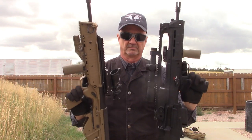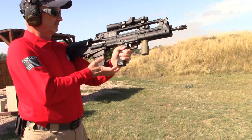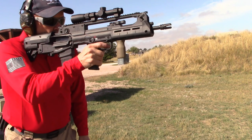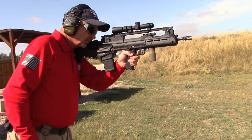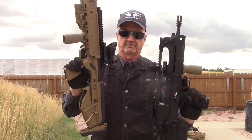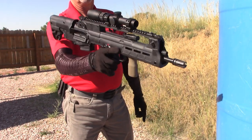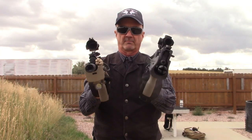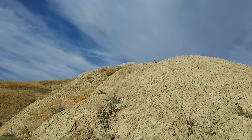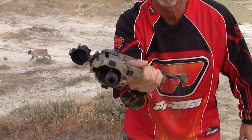Weight. While all of the bullpups are heavier than the typical six-pound-ish AR, the short overall length compensates somewhat in regards to the compactness of one's loadout. Moreover, the weight distribution of all bullpups allows for sustainable one-handed operation and sustained lowered-up manipulations of the firearm. The RDB is the lightest bullpup at seven pounds. The Hellion comes in second place at eight pounds, with the heavy 8.3-pound MDR in third. Given the Hellion's height over grip, that eight pounds feels a bit top-heavy. The RDB sits much lower in the hand so that if you need to dive into cover while laying the rifle flat on its side, the rifle is far less likely to turn turtle or rip itself from your hand. The MDR is kind of top-heavy too, but not as much as the Hellion.